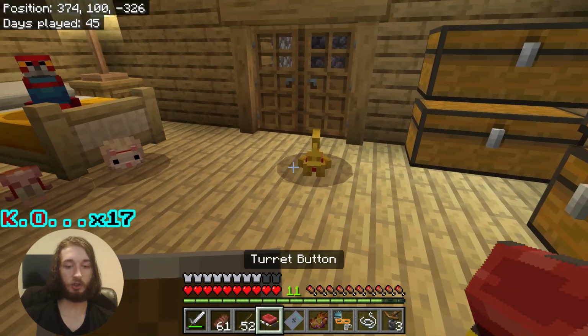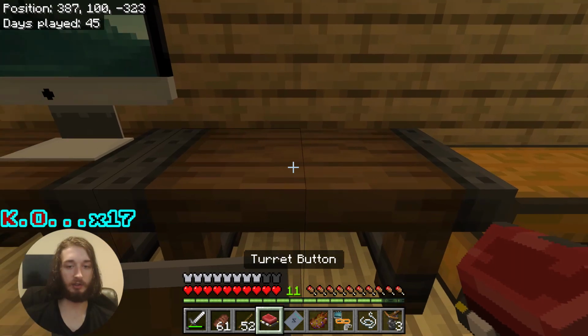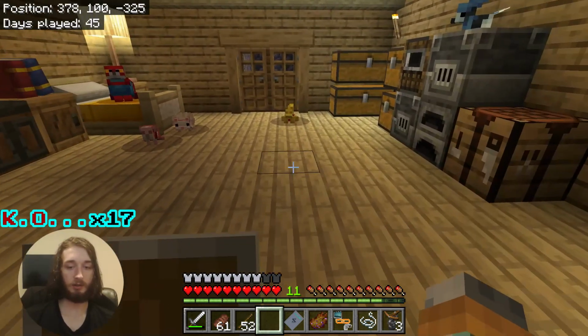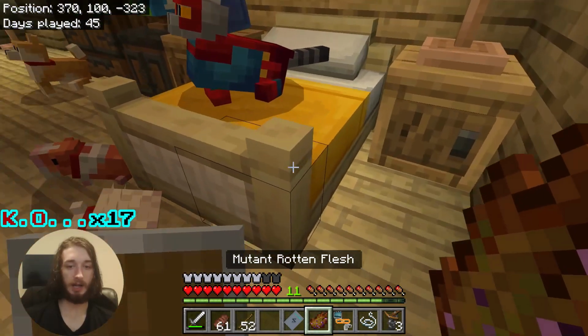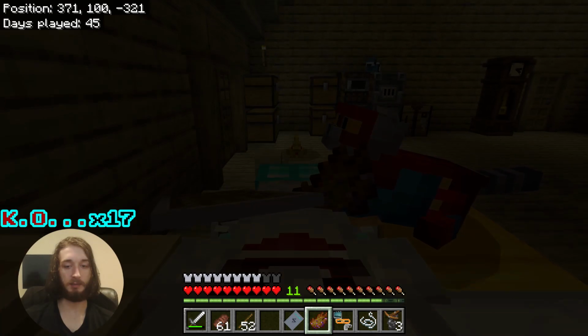Yay! So this turret button, I mean, I can put this... I don't want anyone to just use this. So I'm just gonna put it in here. Perfect. Yeah, it's a turret button. I don't want no dang mobs to use it. I am gonna go to sleep, though, because I don't want any mobs attacking me while I'm trying to set up my turrets.